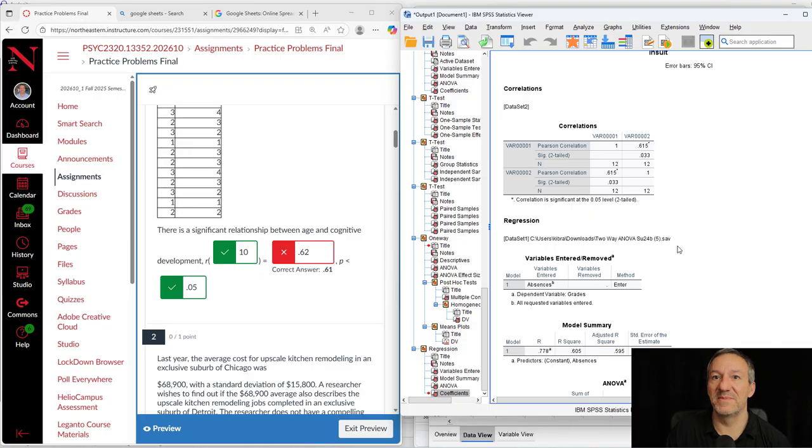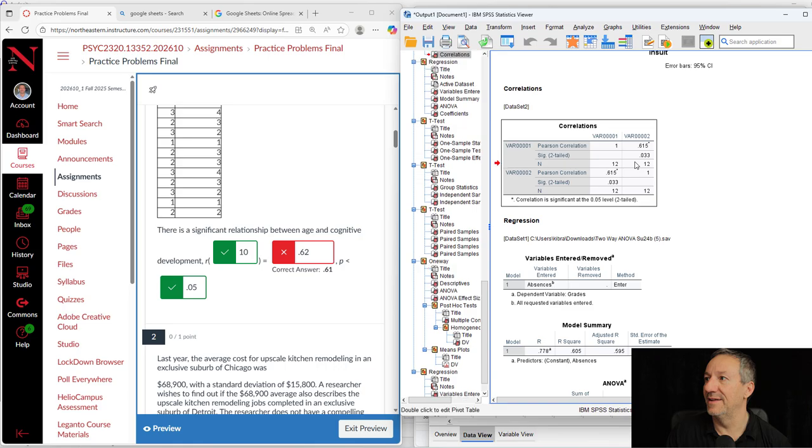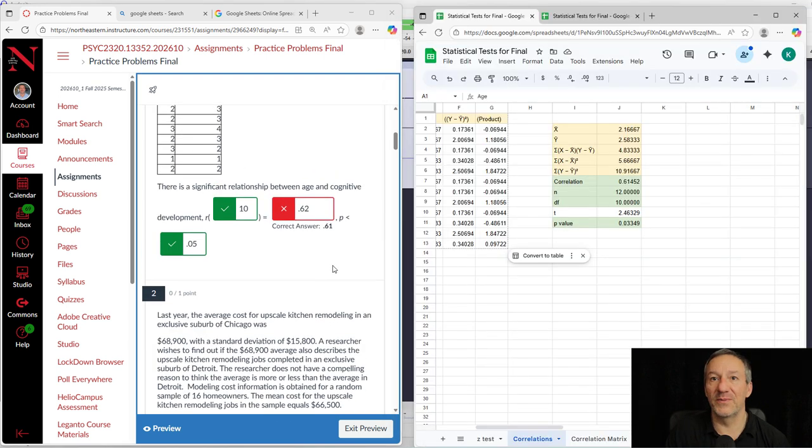Okay, let's see how we do. Okay, yeah, I made a couple mistakes. I mean, it just happens. On our correlation, 0.615 is 0.62. Okay, I got this from the Excel sheet. And it does round to 0.61. Sometimes SPSS does some weird things with the rounding, and so that's okay. I'll go in, and whenever it does the weird things to the rounding, don't worry about it. I'll make it where the key actually takes in both answers.